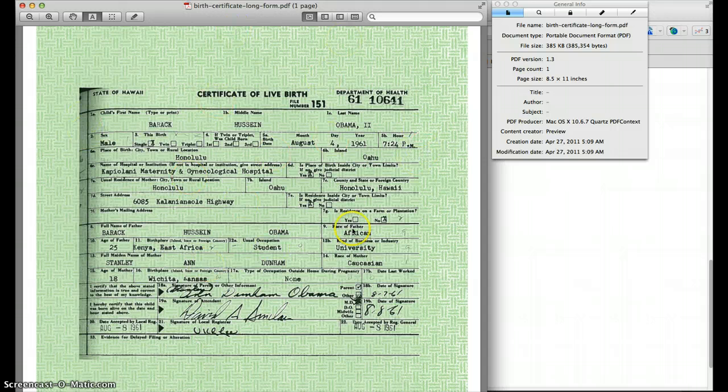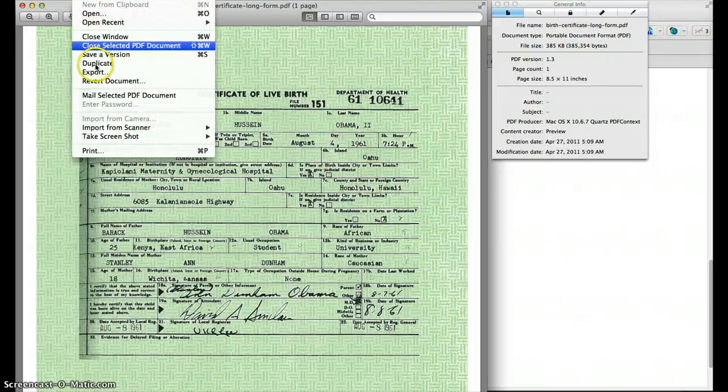Now, if we open up his certificate in Preview, you'll see that the PDF producer says Quartz right here. That is correct, but the content creator is Preview. Now, the problem with this is that if it was saved down in Preview last and there's still 9 layers that I've opened up in Illustrator, that means that there were no extra layers added in, and the layers were previously there before they got saved down in Preview.